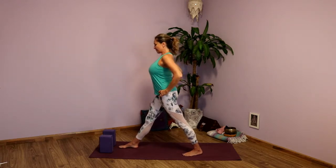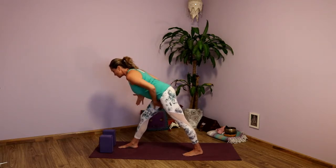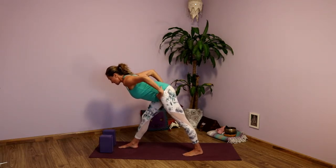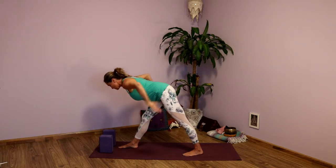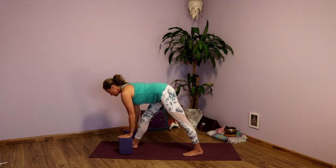Inhale here. And then as you exhale, hinge forward. Right hip draws back slightly. Scissor those legs together, almost like you want to get your inner thighs to touch. Either hands can stay on your hips, maybe hands come to the floor, maybe they come to your blocks.